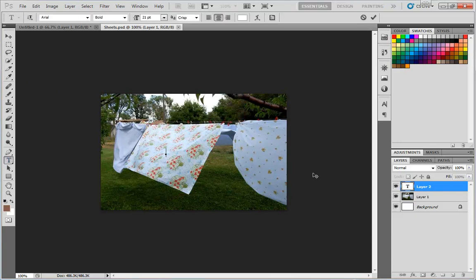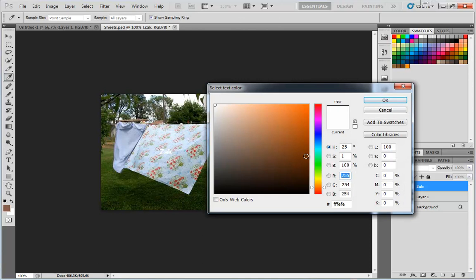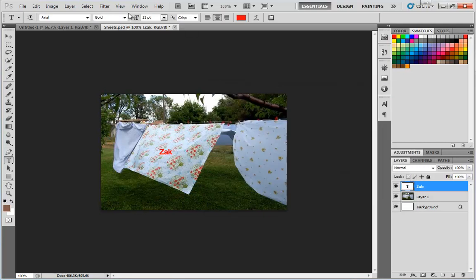I'm going to write my name. So, Zach. Like so. Now we can't see that, so I'm going to do a few things. While I'm still in the text tool, I'm going to press the Enter key on my numpad, and that will end the typing session so that I can now do a little bit of editing. Let's take the color and make it, well, just something that'll stand out will be fine. Like a brilliant, super put your eyes out red will be great.